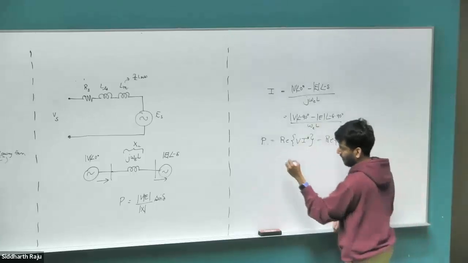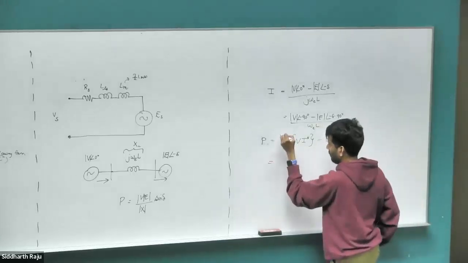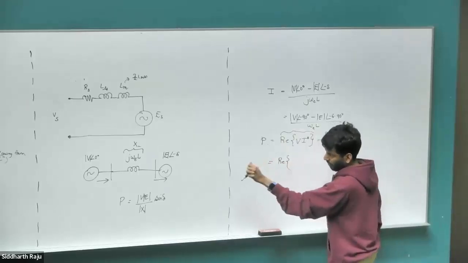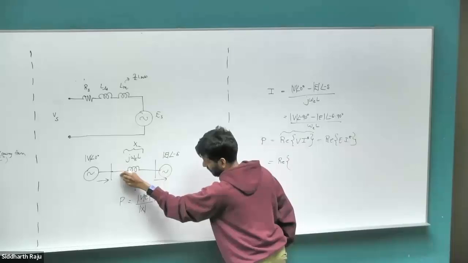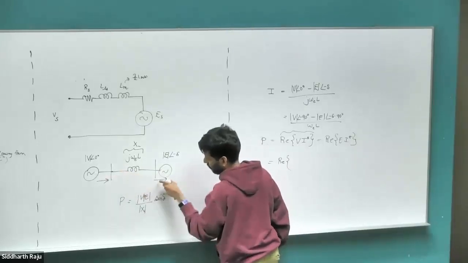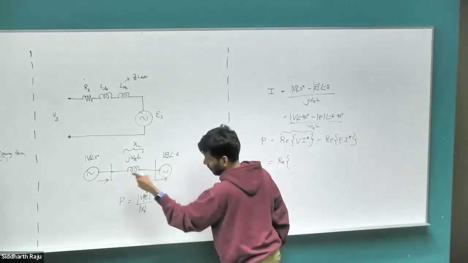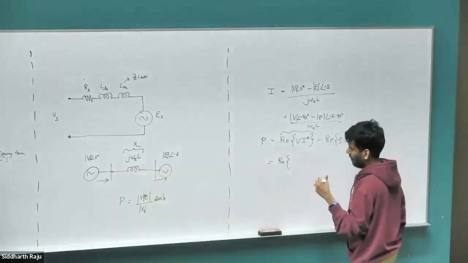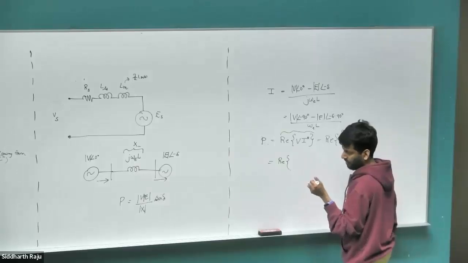Let's do it with just V. So let's consider this equation, the real part of V times I conjugate, because there is no resistance in this transmission line. If there was a resistance, then the power coming out of the generator wouldn't be the same going into this bus, because some amount of power would be lost to the resistance in between. We are looking at an ideal case where the transmission line doesn't have any resistance, purely just inductance.